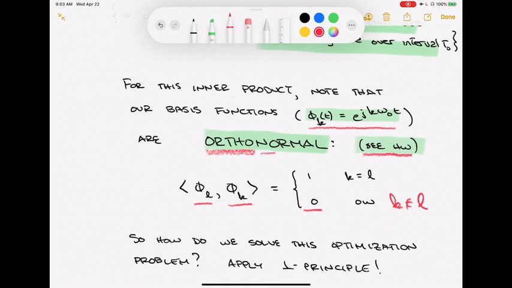The normal part means what? Normal means unit sized. So the size of these building blocks is 1. That means that when k equals L, when I take the inner product of a basis function with itself, which is just the size of that basis function, it turns out to be 1. Why do we like that? If you go back to that second column on the Fourier handout sheet, where it talks about the orthogonality principle, if I have orthonormal basis functions, the ortho part lets us solve for each coefficient individually. The normal part means you don't have to do that division. You save yourself an extra step in the mathematics.